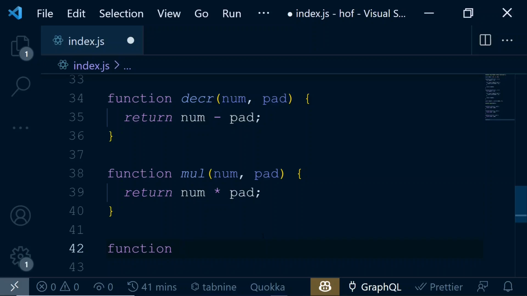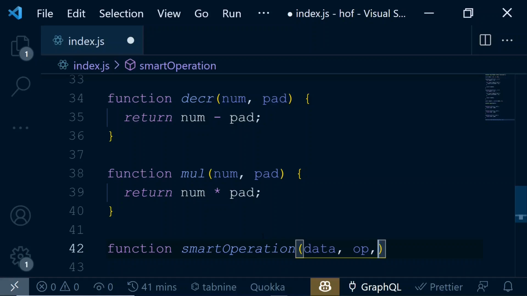Function, we'll name it, say, smartOperation, because we're doing something smart here. It takes the data, the usual one. The data is basically our array, because it's going to perform the operation on the array. And then we will pass the operation. Operation is nothing but increment, decrement, multiplication, and in future there could be any other operation also.